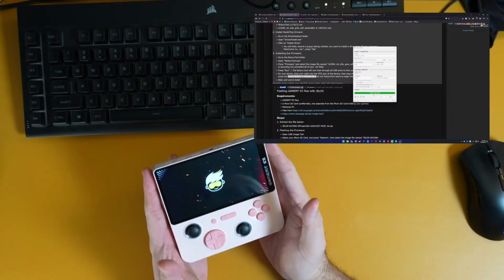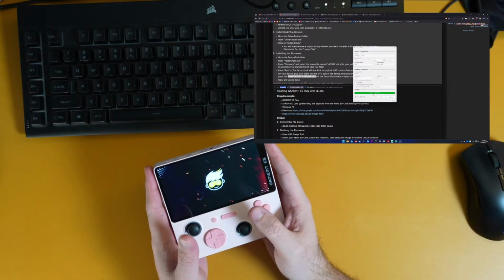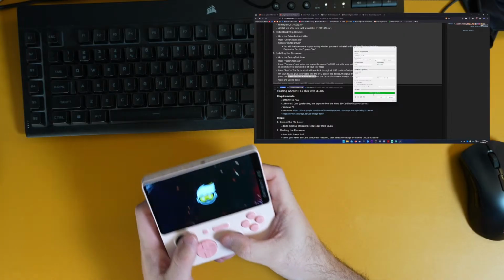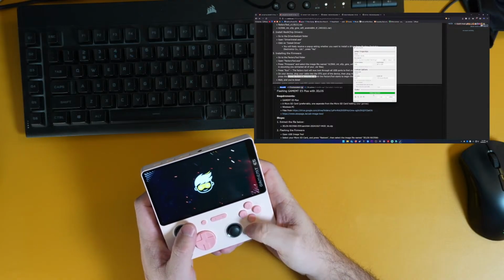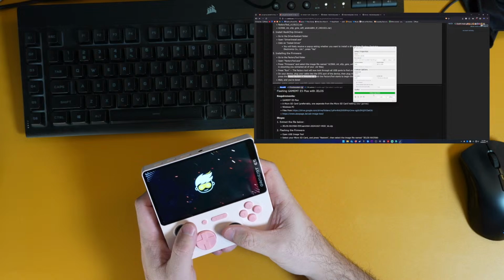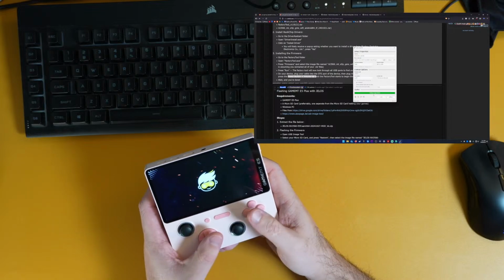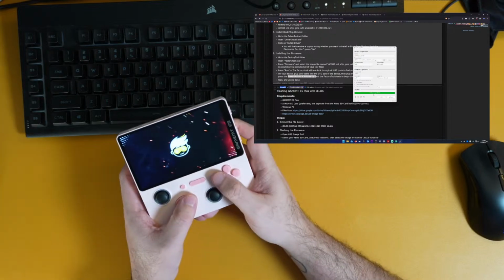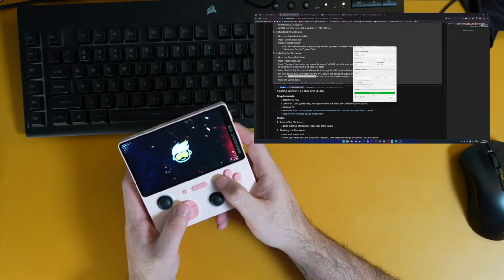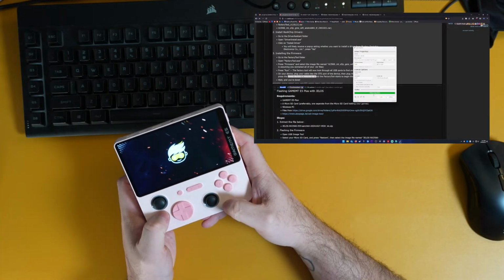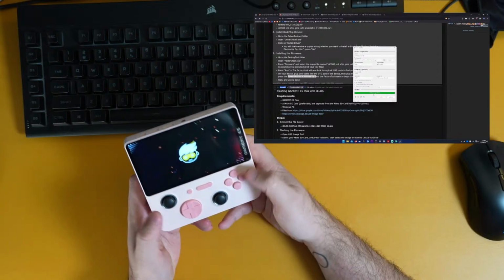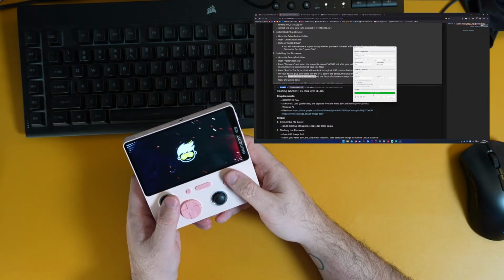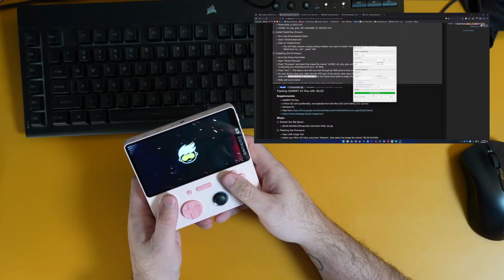It's an interesting way of organizing this, by the way, having the right thumbstick in the middle. It's kind of like, if you want to play more retro D-pad oriented games, you can completely ignore your joysticks and just hold it like this. And if you want to use the D-pad with face buttons, well, that works too.